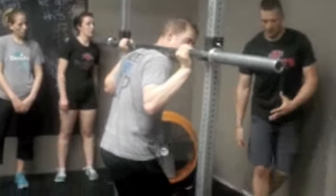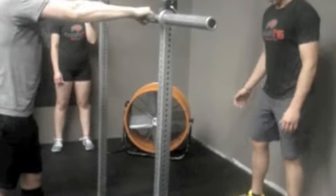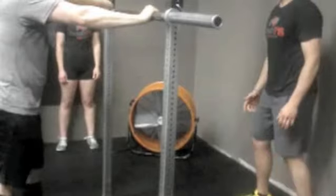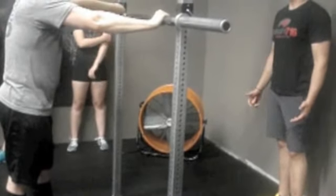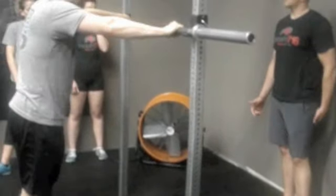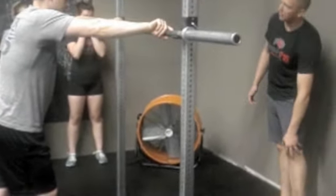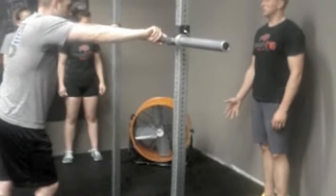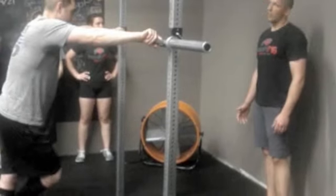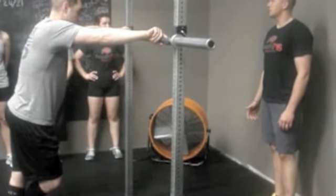But what was happening is, number one, his left foot was moving a lot. It would rotate out, rotate in, rotate out, rotate in, which meant his heel was coming off the ground, which means he wasn't using his glutes and hamstrings on that side. So he's firing a lot out of his quad. He's going to put a lot more torque and pain on his knee, and he's putting a lot more pressure through his right leg. So he's going to be super strong on his right leg, and then when we go and do pistols, guess what? Tim's not very good at his left leg on his pistols.